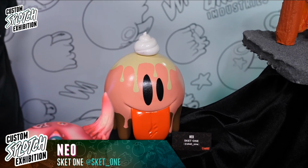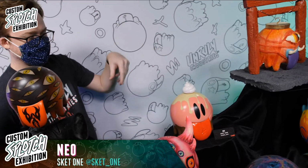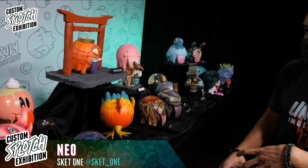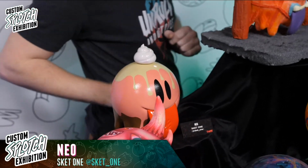Man, he's so smart. And again, clean, crisp line work on his painting. Yeah, you can tell he masked it off kind of perfectly. And that's just reminiscent of his style, man. Very graphic styling to all of his art. And again, great job, Sket. You're making me hungry. I want ice cream now. Every artist, great job. Let's keep going.